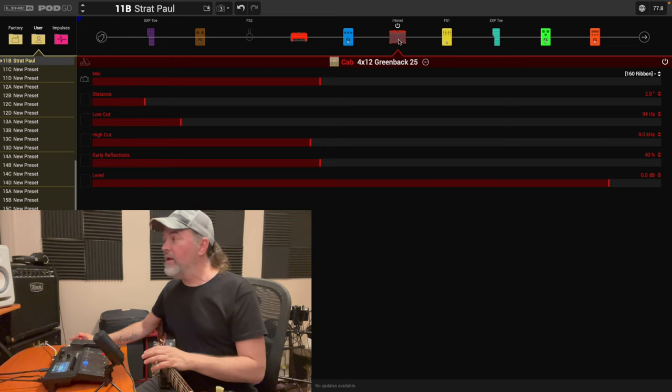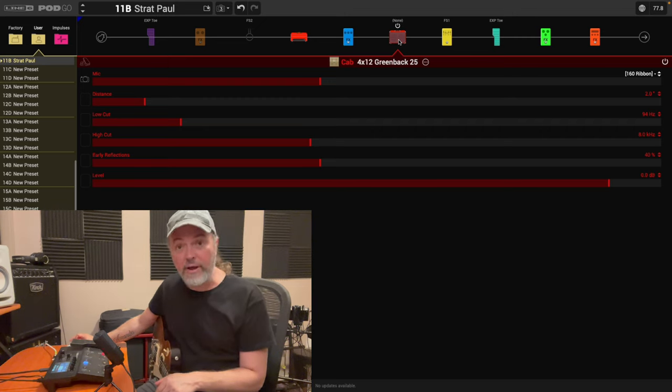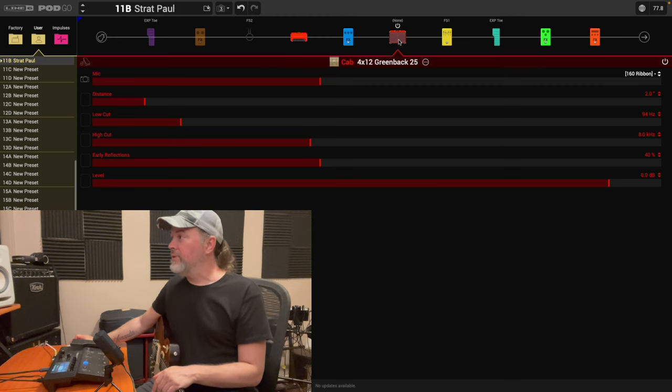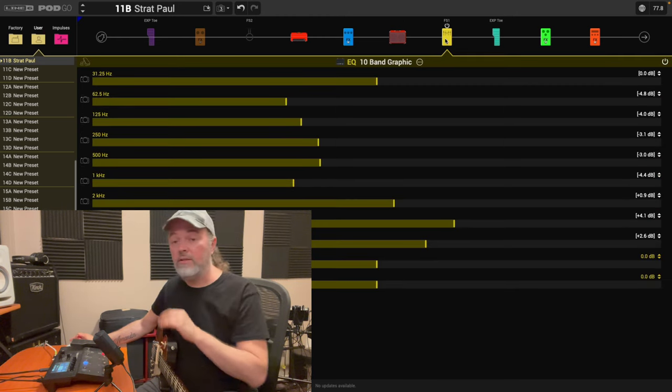Ribbon. I like this one the best for my ears, but I think it sounds great with a Greenback. But that's a big changing factor too. Between the amp, cab and the EQ alone, you can shape your tone so many different ways, and then the rest is bells and whistles. The dirt, the modulation, delay, that's all gravy, icing on the cake, whatever other cliche I can throw at you. But the 10 band for fine tuning, man, this was key to getting these sounds.